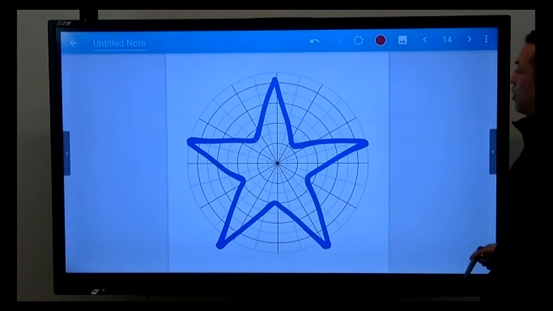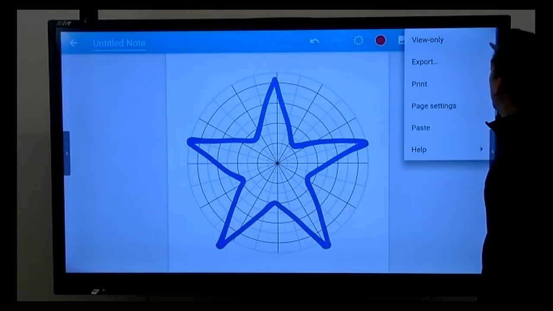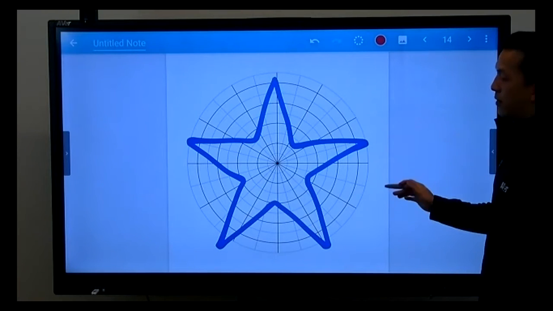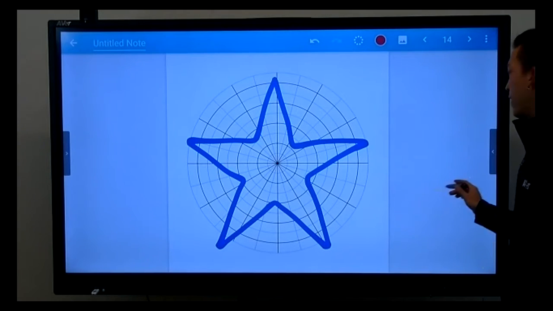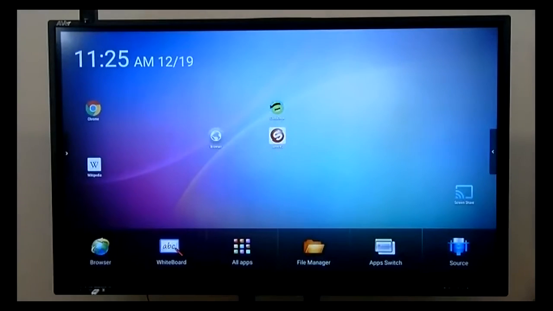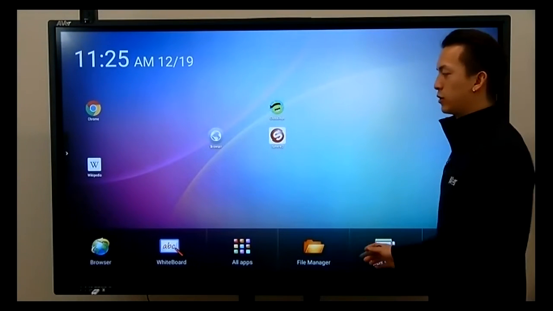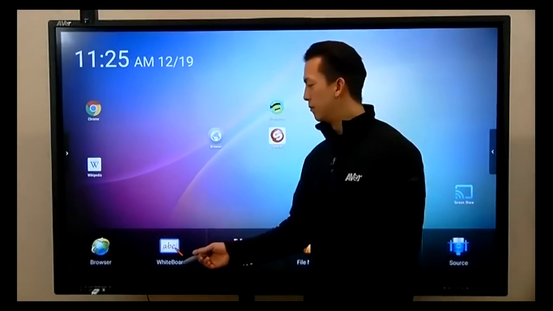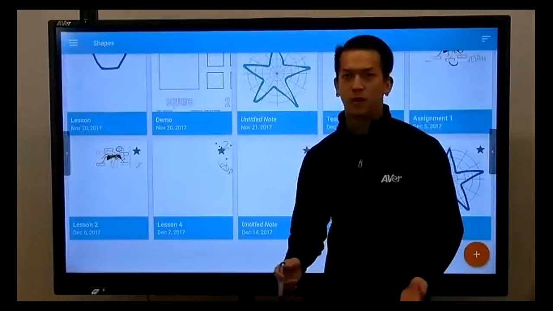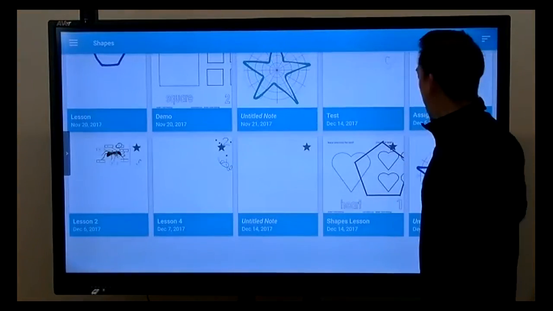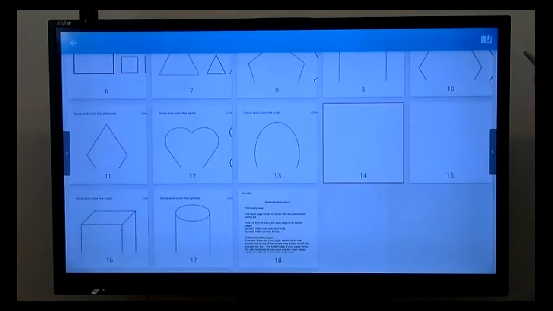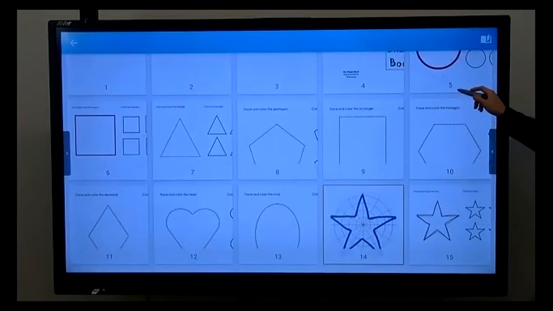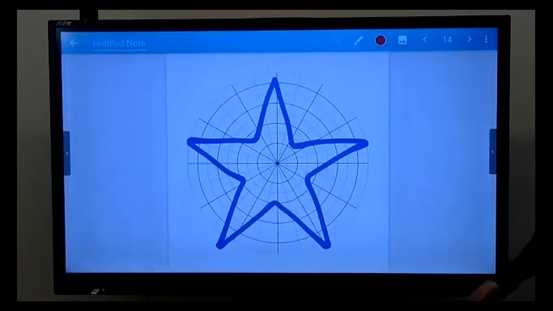Once I'm done with my work and I want to save it. By the way, this software and application always saves the work no matter what. So even if you accidentally close out of it, like go to your home screen, you won't ever lose your work because it auto saves automatically, just like a draft email. So that page I just drew, you can see that I haven't lost any work. All my pages are still there. All my annotations are still there. So you never need to worry about losing your work in this application.